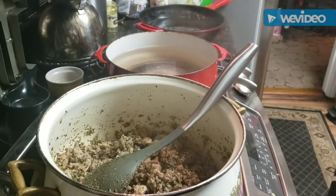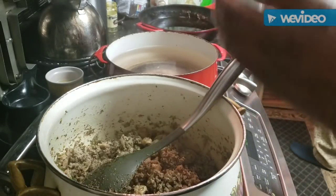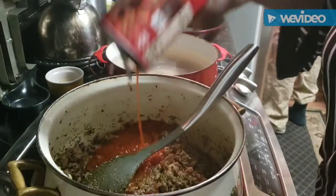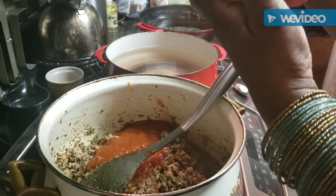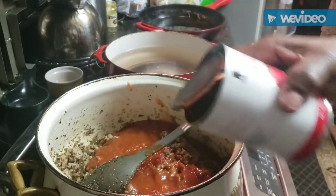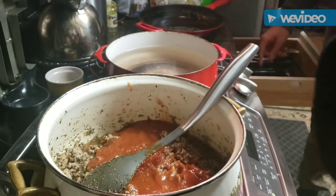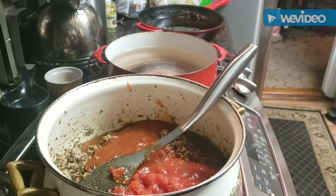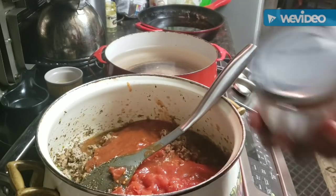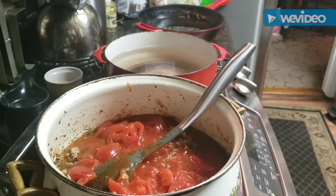I'm going to use a pasta sauce by Hunt. This is a 24-ounce can of Hunt's spaghetti sauce mix. I am going to pour a 15-ounce can of tomato sauce. This is a 15-ounce can of diced tomatoes. And then I'm going to pour another 15-ounce can of stewed tomatoes. So one stewed, one diced. Okay. Got all that going on in there.